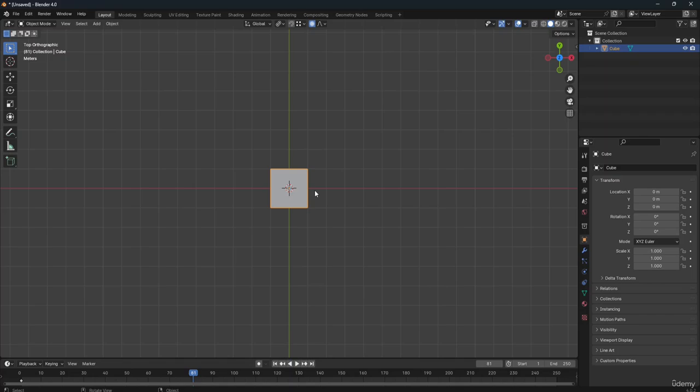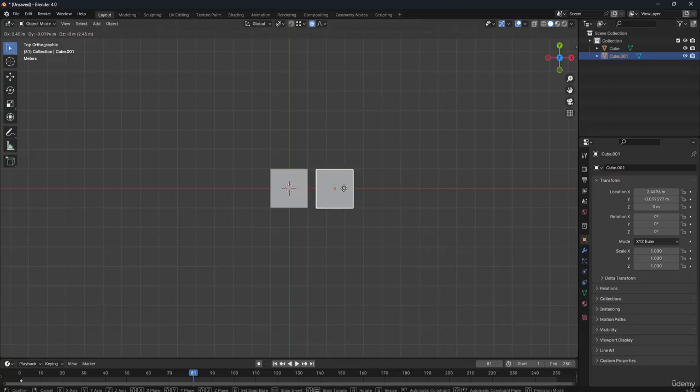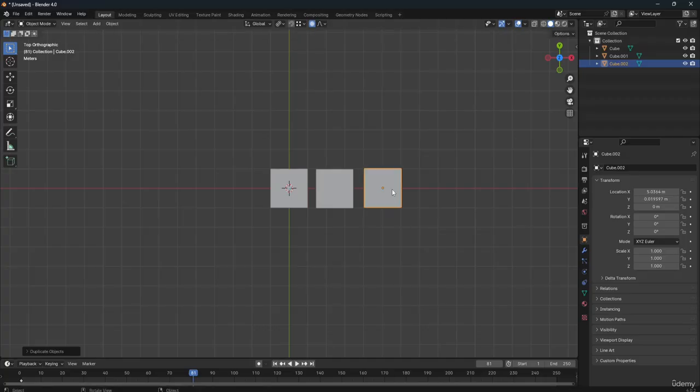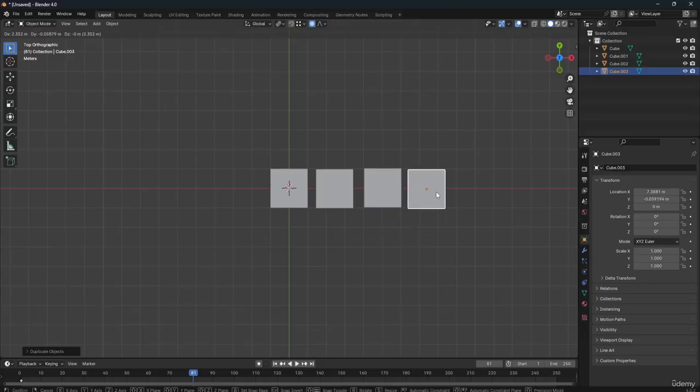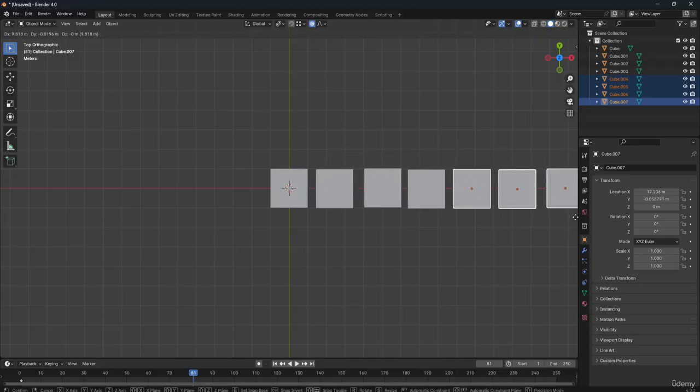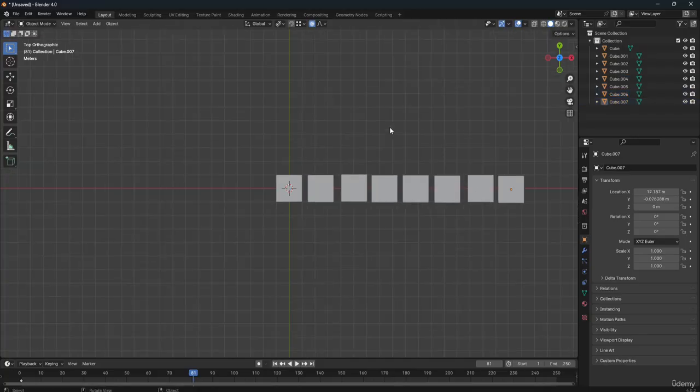For that I will click on Shift D, and now maybe I will come here and click on Shift D and move it right over here as well, and also click on Shift D and create one quite like this. Again I'll select all of this, Shift D, and now I will place it right over here, and zoom out a little bit.